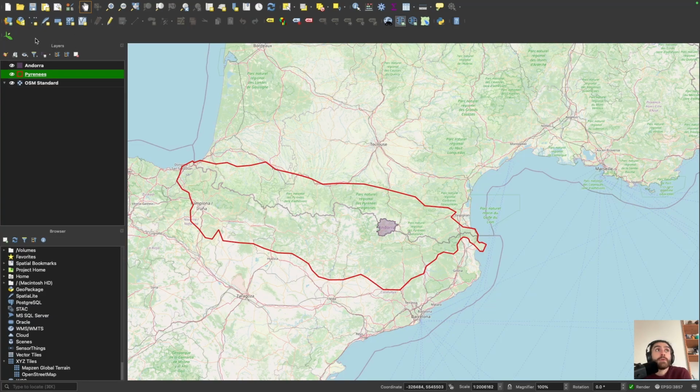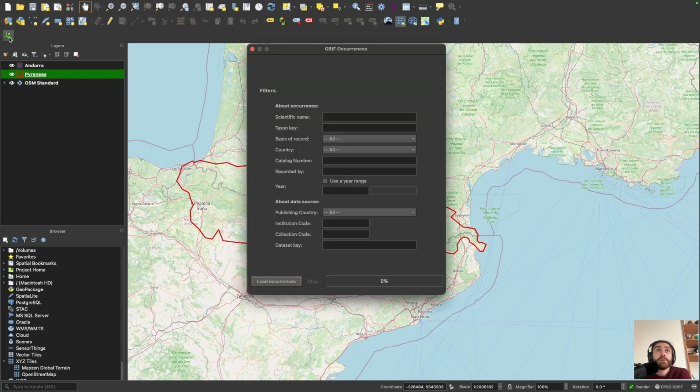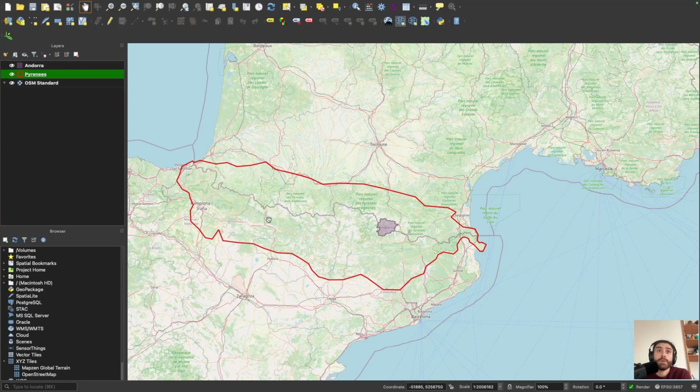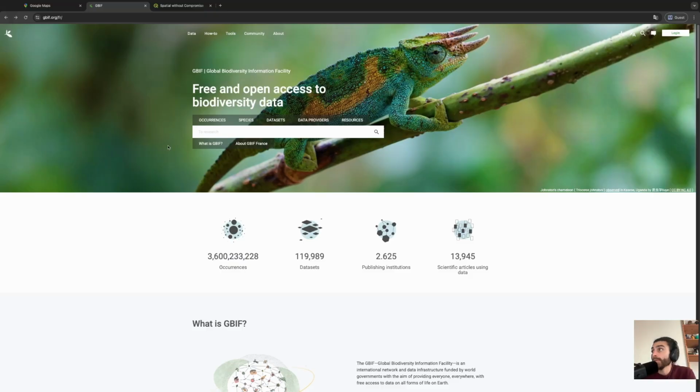Now the third plugin that I showed you is the GBIF. Alright, so you click on it and it has a lot of information. The main thing you need to find is the taxon key. So how are we going to find that? We're going to go to the website. Okay, so this is the GBIF site, and when you go to it, you can find a lot of information on here. I recommend kind of exploring it.